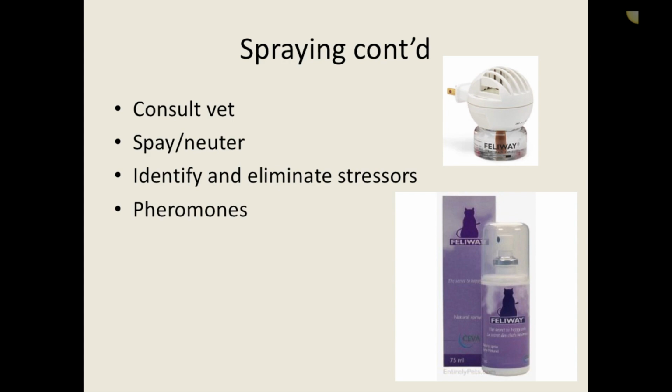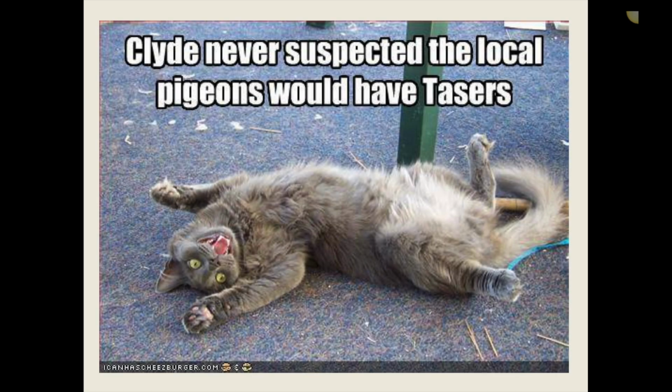And then this Feliway, it's a fabulous product. There's Feliway diffusers. You plug them into your wall, and it just releases, essentially, a synthetic cat pheromone that just makes the cats calm. So it comes in a spray and it comes in a diffuser that you plug into the wall. Really important for cats when you're introducing new cats to the household, and also if there's any tension between cats. Also, if it is determined to be a behavioral issue where the cat is stressed, or there might be some anxiousness in that cat, then there are anti-anxiety medications that work really well too.